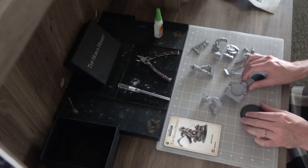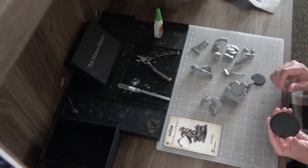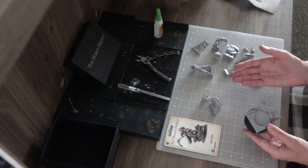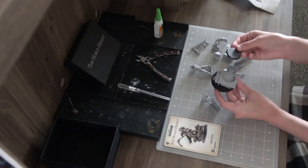30k, which is what these are for, is really cool because they come with a scenic base that he can be displayed on. But you want to play with them in the game too, right? So he doesn't walk around on this huge base in the game. He walks around on this little one.